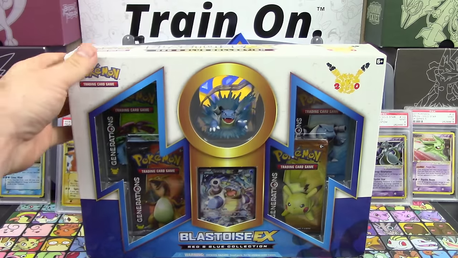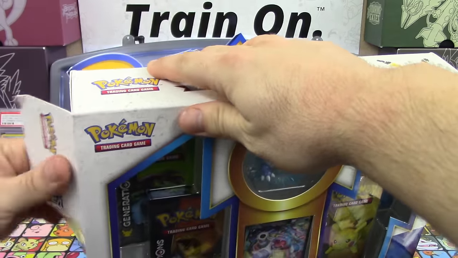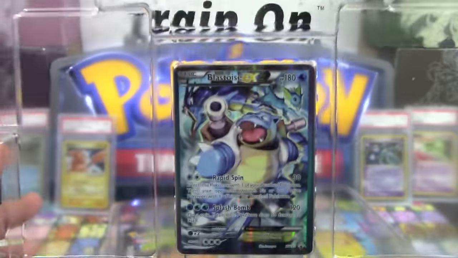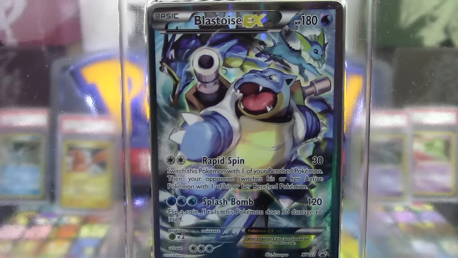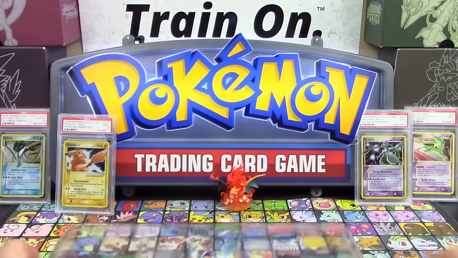Alright, so next up is the Blastoise EX box. The third box to be released. The third red and blue collection box, I should say, to be released. So there is our Blastoise EX, reprinted from X and Y base. Very cool looking card there. Vaporeon and Gyarados in the background. Gyarados!